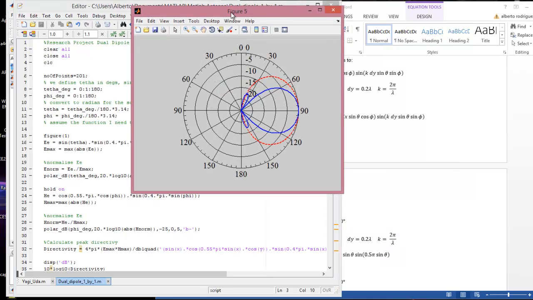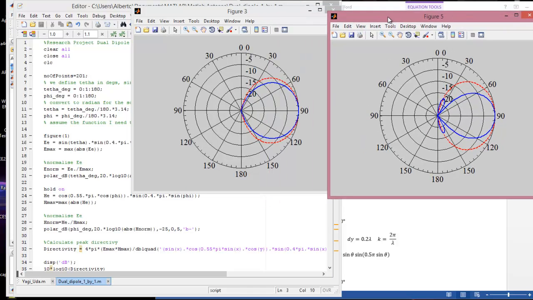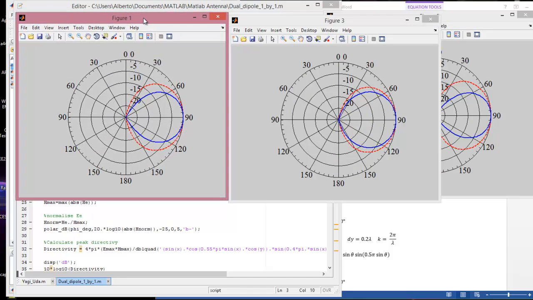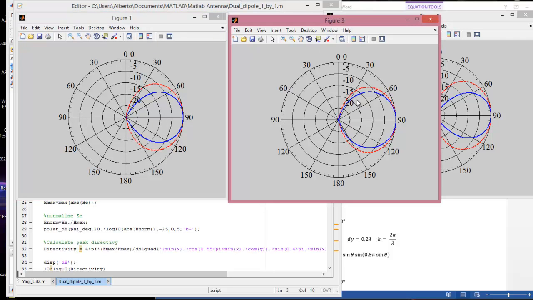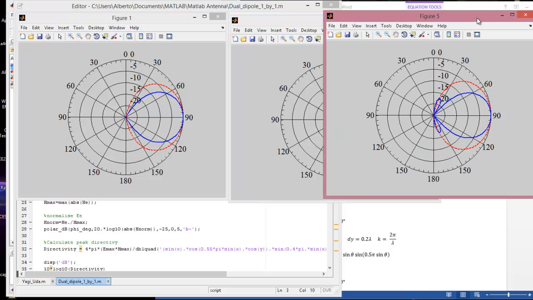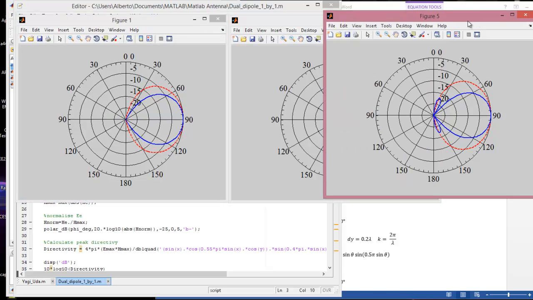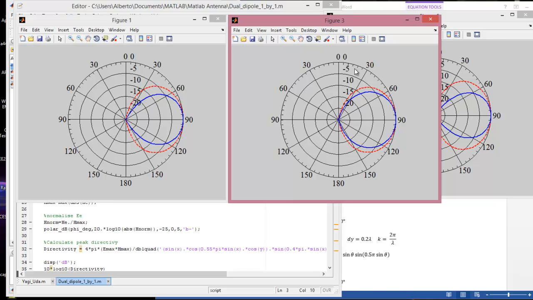There are three plots here. The first one is for a frequency of 400 megahertz. The third one is for the frequency of 340, which is 0.85 times 400 megahertz.